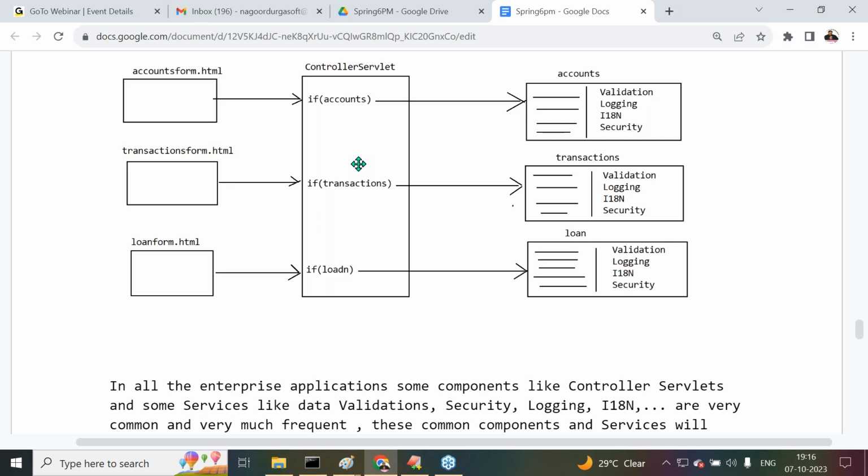IDEs, a number of IDEs are available. IDEs are also not providing these common components. Servers are also not providing these common components. So we are not getting support from technologies to provide the 70% implementation. We are not getting any support from IDEs to get these predefined components. And we are not getting any support from servers like Tomcat or WebLogic or JBoss. No technology, no server, no IDE is providing these commonalities. Got my point or not?